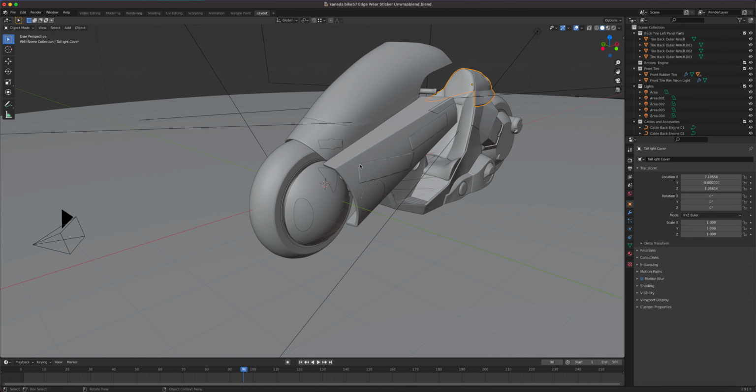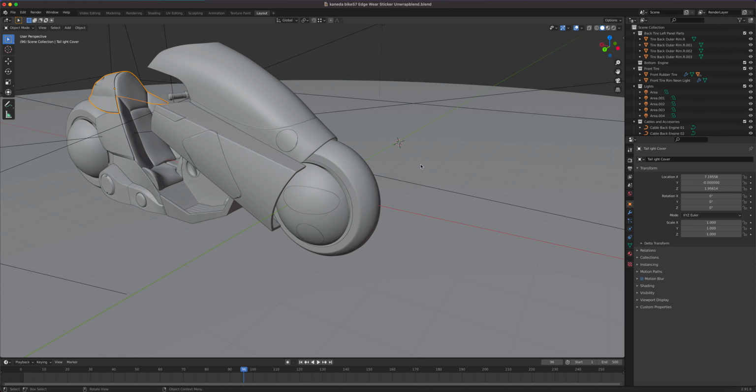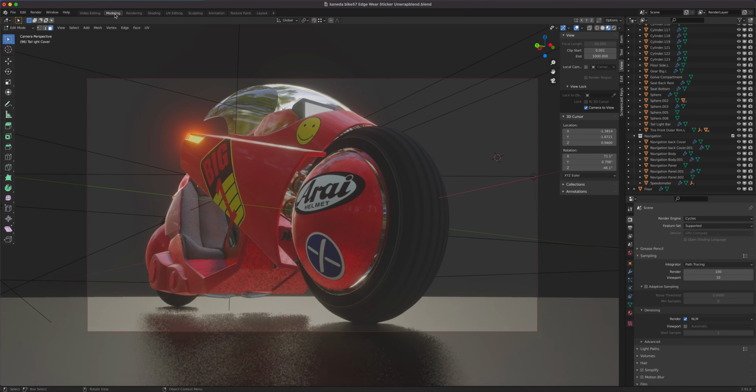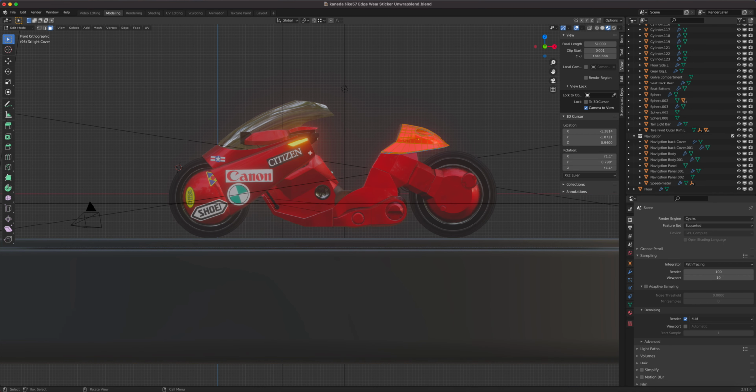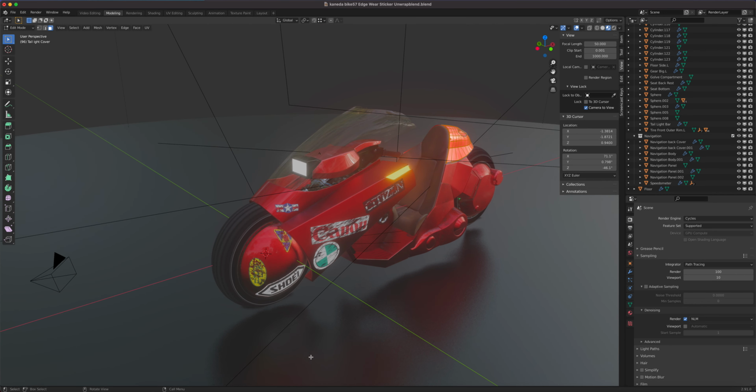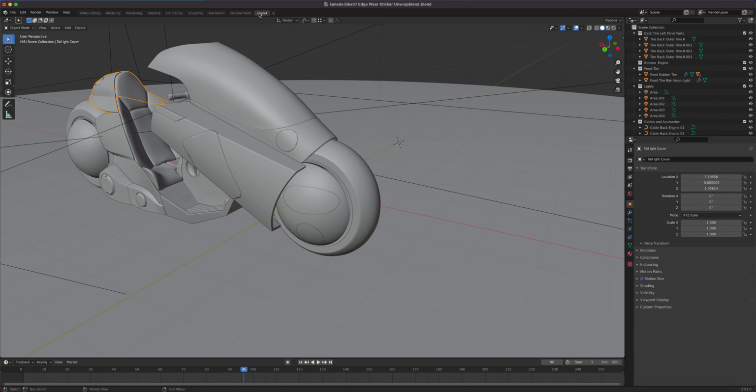All right, and there's a lot of things that you can do with this, but you're pretty much going to spend most of your time probably in layout and modeling when you're just starting. Okay, in modeling, you don't have your timeline at the bottom because it's maximizing its screen for the function of creating stuff. Layout is kind of like a mixed bag.